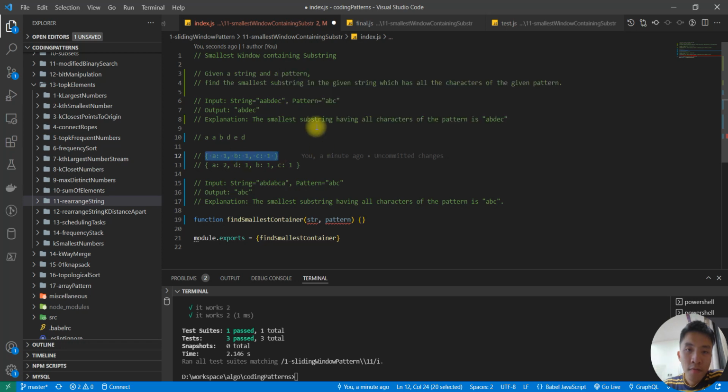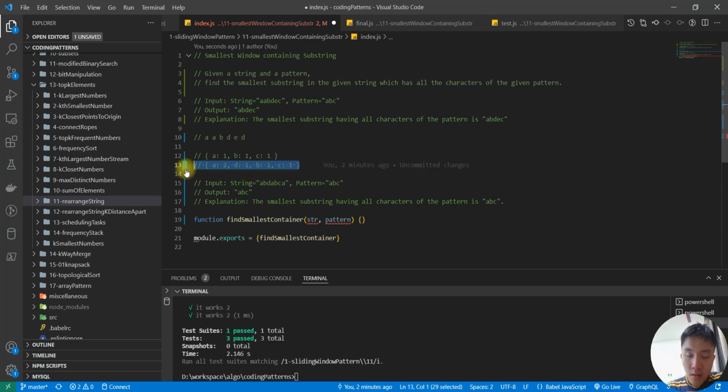One map is of the pattern, one map is of the current window. So we start expanding a window and keep updating the map of the current window. But there's probably a better way here, which is you can use only one map.